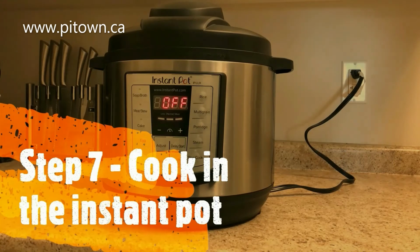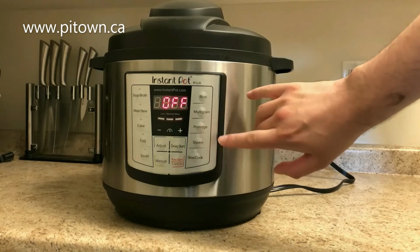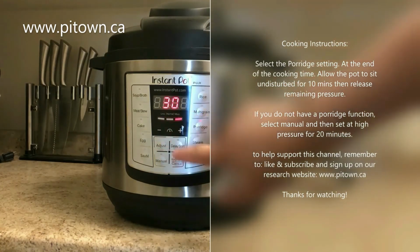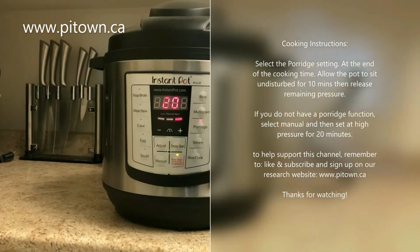Okay, here we are on the final stage. So in case you guys have forgotten, you're going on your Instapot, you're going to want to hit the porridge button, and you're going to want to hit adjust to make sure that you're on high pressure, and you only want to cook it for about 20 minutes. After that, let it go through its cycle. It should automatically kick in, and then there you go. So let it go through its cycle, and it should be ready to eat as soon as the Instapot goes off. All right?